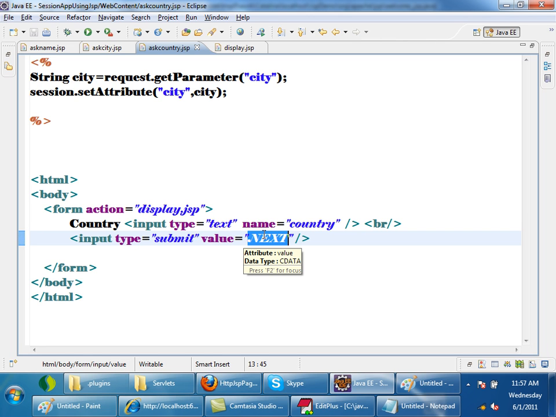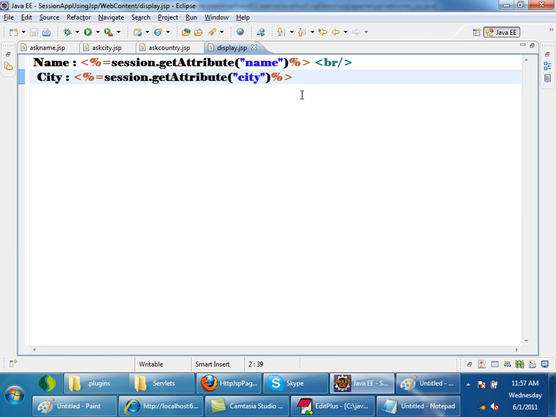So for display.jsp, country is a request parameter. It is not present in session. It's coming as a request parameter. So see how I will display it. BR, country.